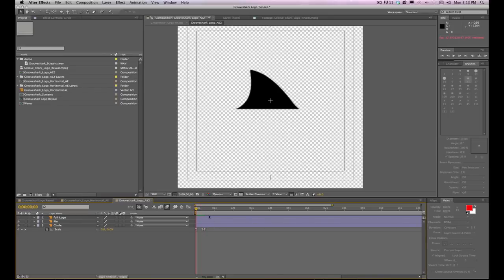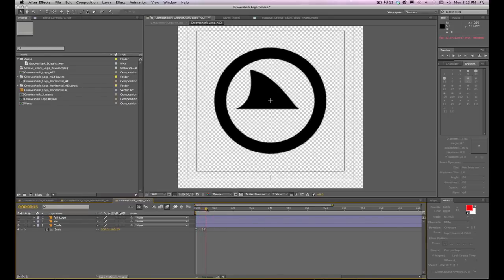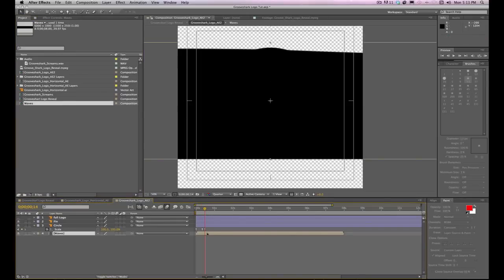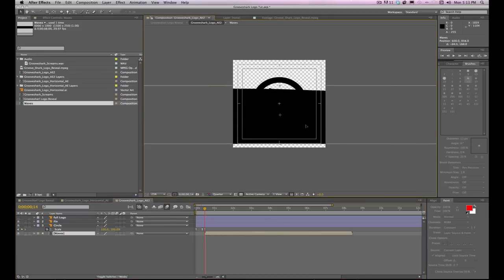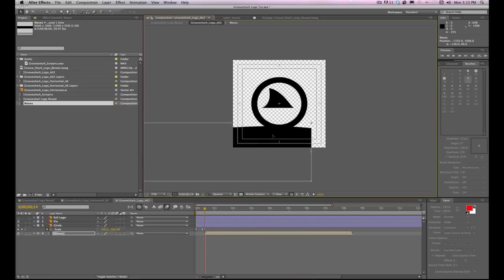Okay, next I want to fill this circle up with water. So as soon as it hits that mark, I want to bring in my waves composition that I've previously made. As you can tell, it's just a long composition. The top has some wave-like qualities. So there's that, and I want to click P for position, and start my keyframe right there. And I want this to go out to about 6 seconds.